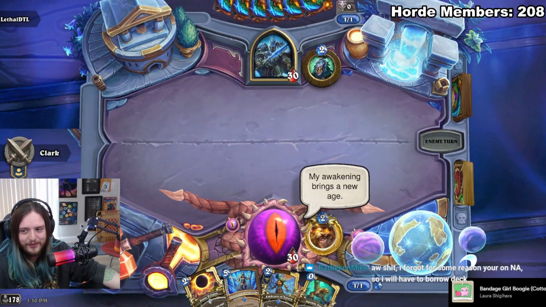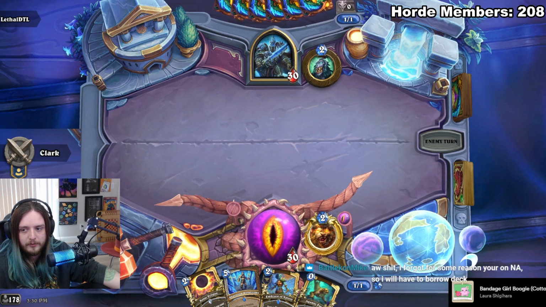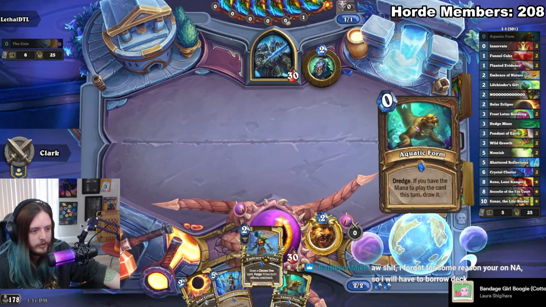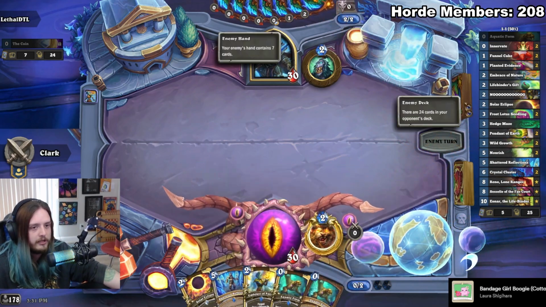Everyone keeps picking the Death Knight. I forgot about the reason you're NA, so I'll have to borrow a deck. No problem, dude. If you need to borrow a deck, you need to borrow a deck. We're doing a gimmick here anyway. We're having some fun. Winning and losing does not matter. We're just trying to find the new stuff.